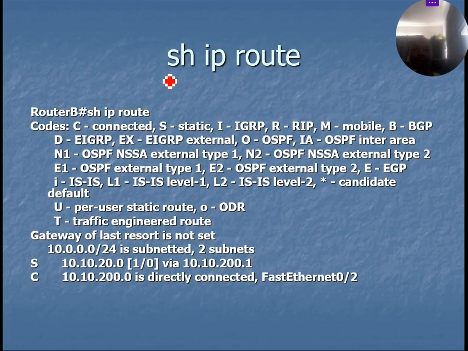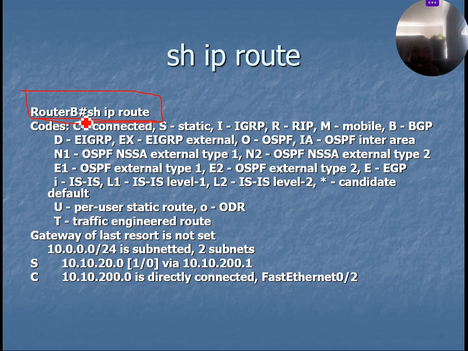There we also have a command which is show IP route. The same way as we did before for show IP route, here you show router B hashtag show IP route. So it will display all of this. This is the command you put in your router config terminal. Okay, so you say router B hashtag show IP route. When you do that, it will display all of this.